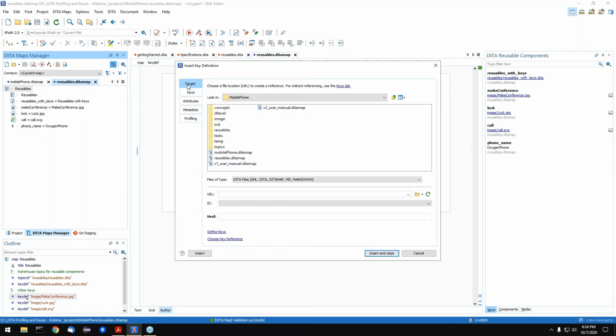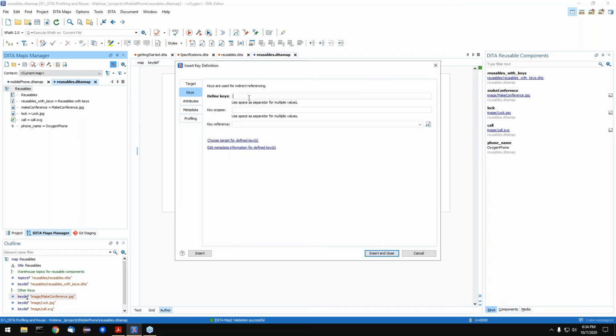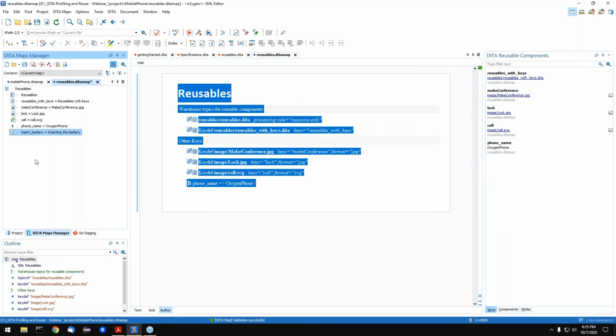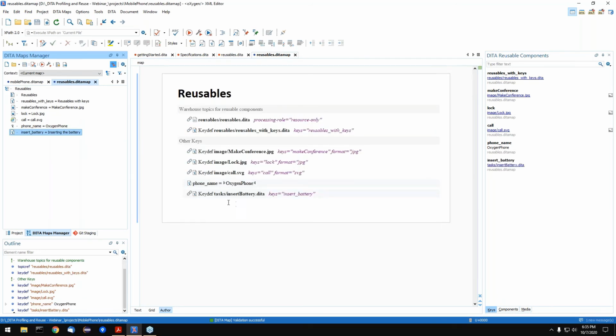In this first example, I'm going to create a key pointing to a certain topic, let's say the insert battery topic from here. We're going to give a name to the key, let's say insert battery, and we simply select insert and close, and now we have a new key defined.